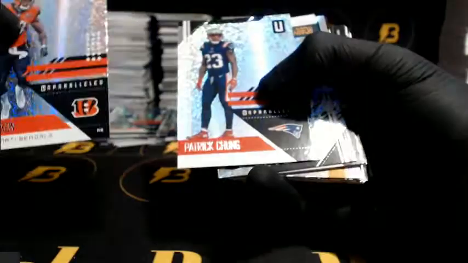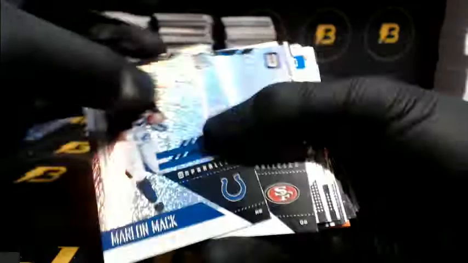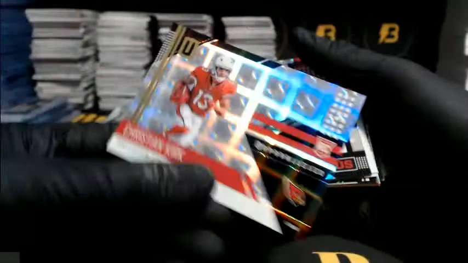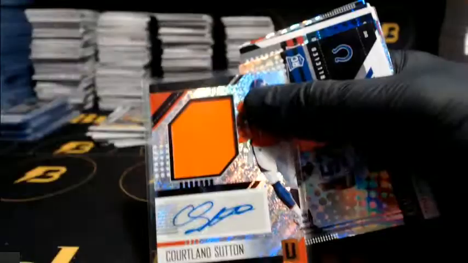To 200, Allen for the Patriots. We got to 200, Amari Cooper for the Raiders. Nice Christian Kirk to 150 for the Cardinals. Graham to 200 for the Packers. And how about another Sutton for the Broncos? Broncos seem to do very well in this product. It's 3 RPAs or RJAs. Rookie jersey out. Go to the Broncos.